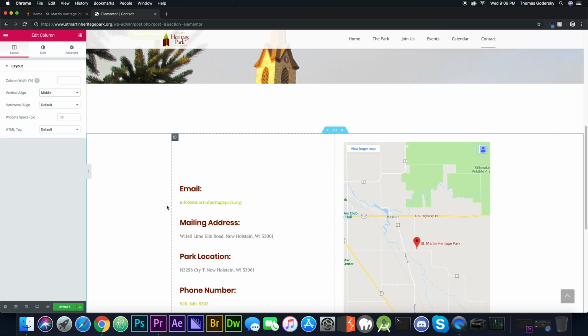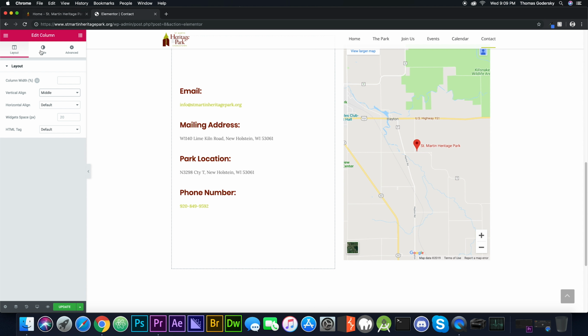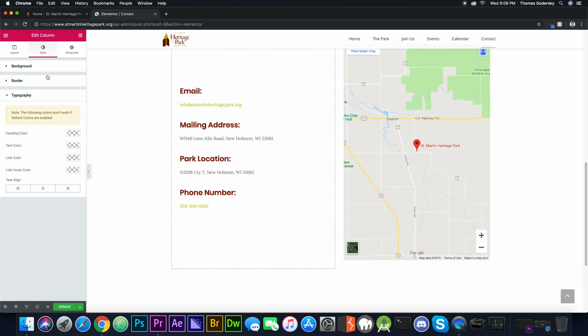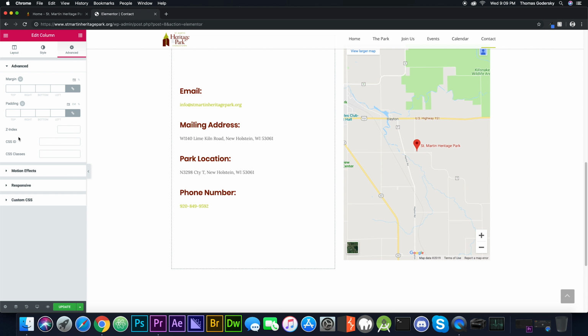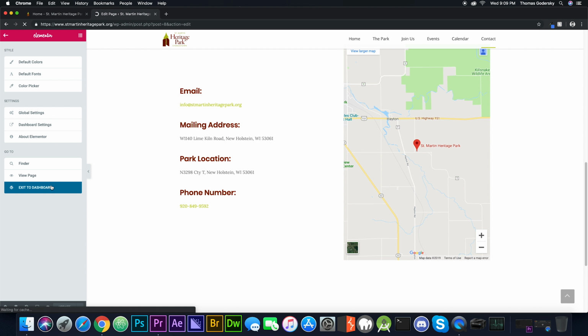I didn't modify any of the borders or the typography. Nothing else for the margins and padding. But I'll go over that back on the home page in case it wants to be edited down the line, so then it can be done correctly.